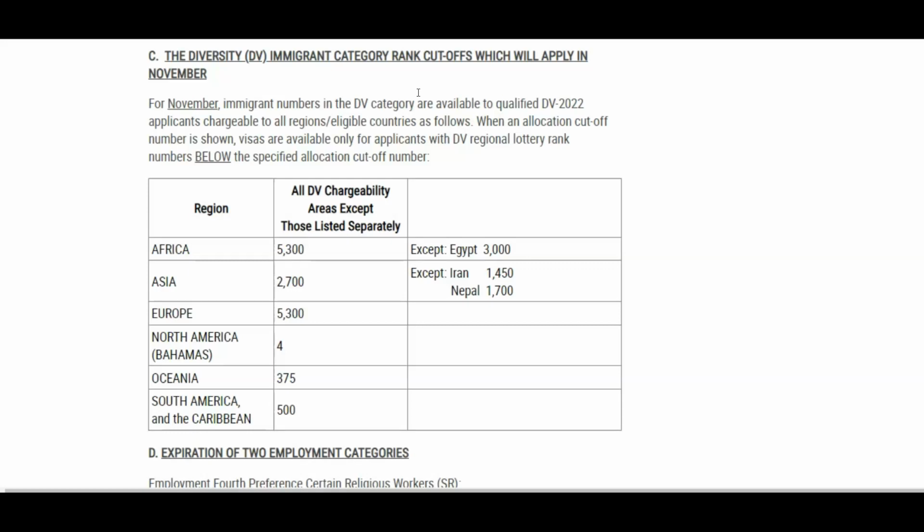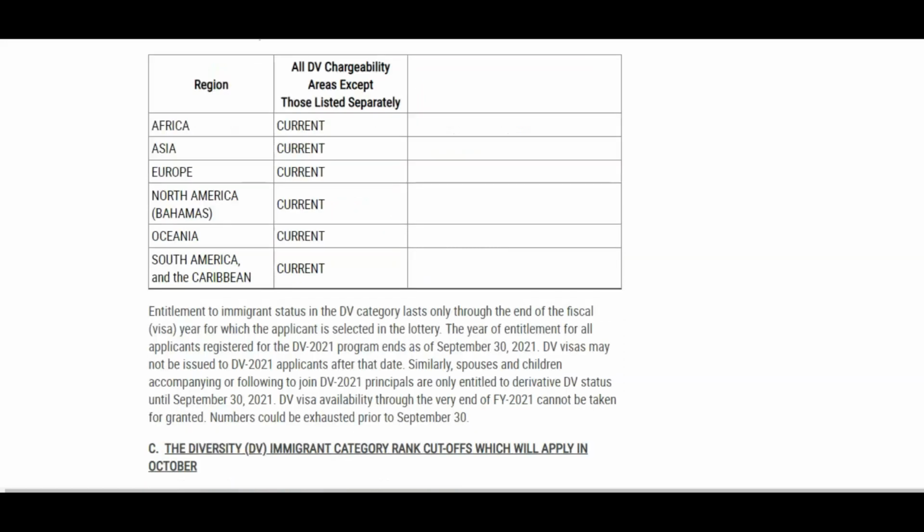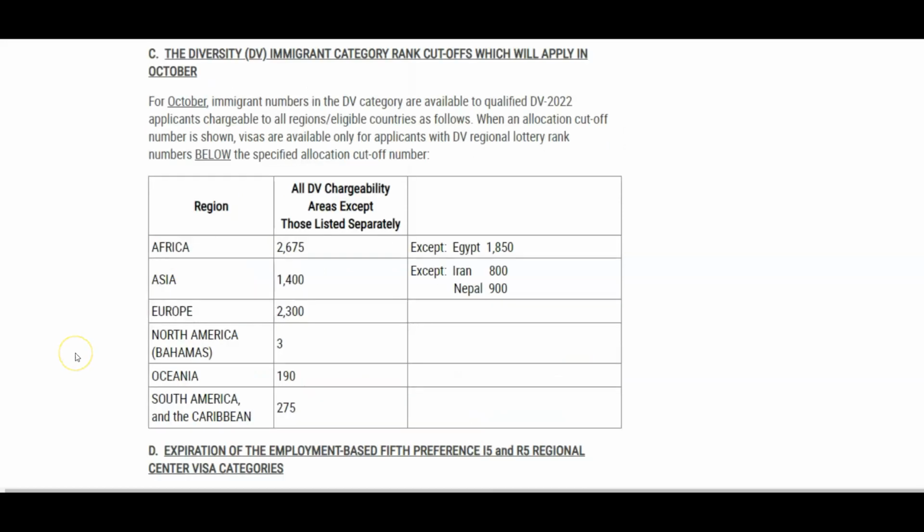It is also possible for them to decrease or for regions to go current, as we saw in the previous Visa Bulletin. Now, when we say a region goes current, it means that interview is open to all of the cases in that region, irrespective of their case number. That is how the diversity visa program was designed to operate. Unfortunately, due to the COVID-19 pandemic, that has not been the case for the last 3 years, but we hope that things are going to return to normal in the upcoming program year.